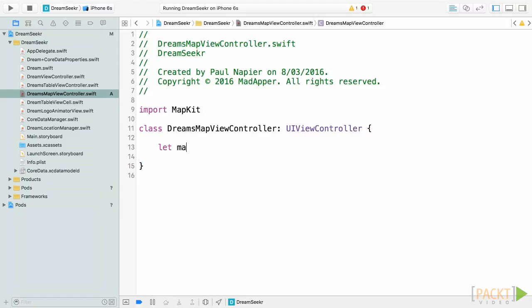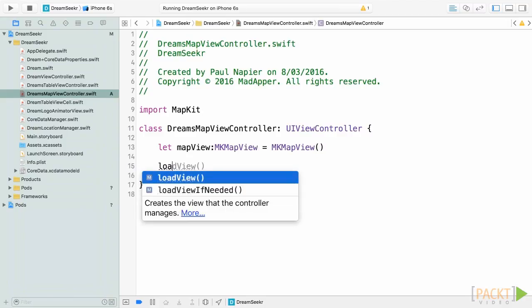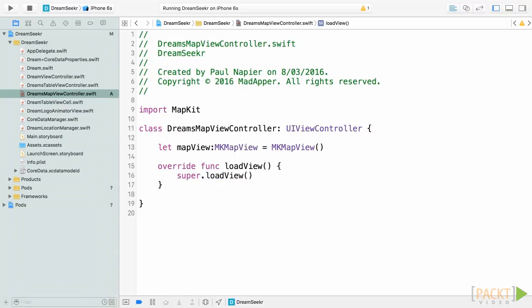We'll create a property called mapView at the top of this class and initialize it as an MKMapView. Now, we'll set this as our view in the loadView method. So I'll write override func loadView, super.loadView, and then view equals mapView. When I do this, the standard view that is loaded is replaced by my custom view, which in this case is our mapView. This will mean that it will also take on the characteristics such as the standard constraints and will automatically adjust to the screen dimensions without having to explicitly call autoresizing mask or NSLayoutConstraints.